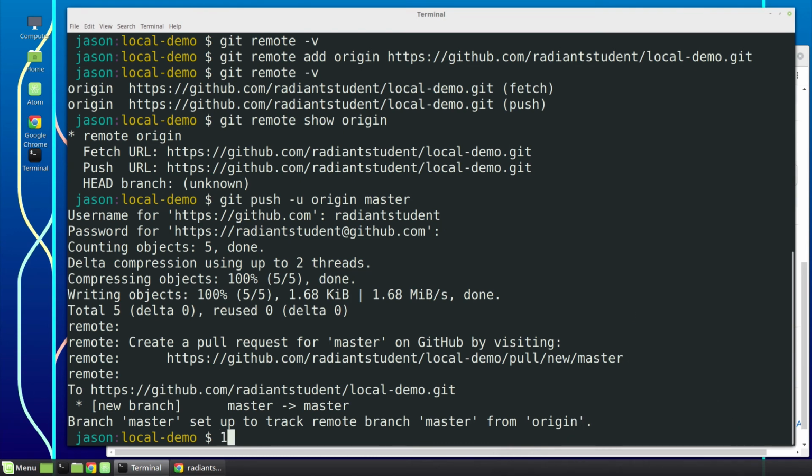You can see here towards the bottom that we pushed our changes to the HTTPS URL to our Git repository within our account on GitHub. We created a new branch master from our local branch master. And at the very end, we have branch master set up to track remote branch master from origin.